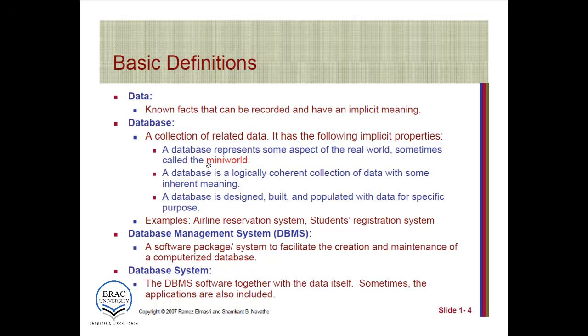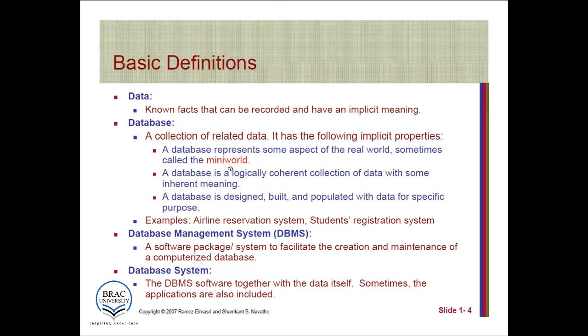So a database represents some aspect of the real world, which is called the mini world. If you are designing a database for Bragg University, then the mini world will be Bragg University. Let's say you're designing a database for a bank, let's say Bragg Bank.